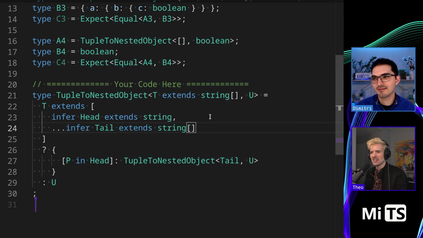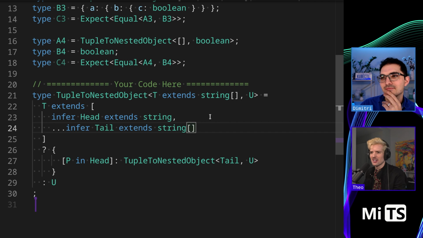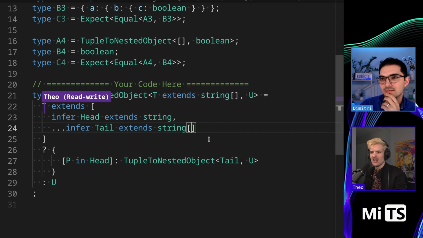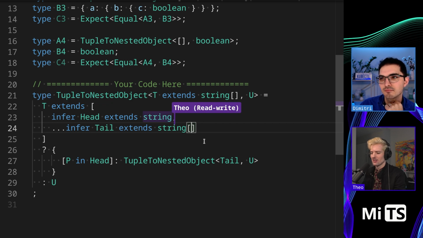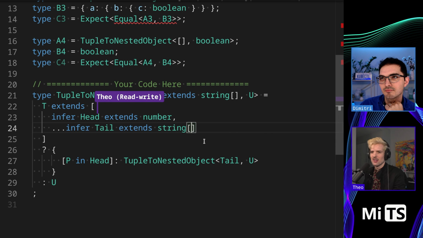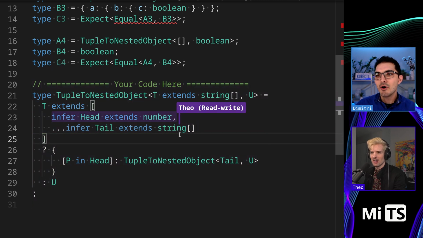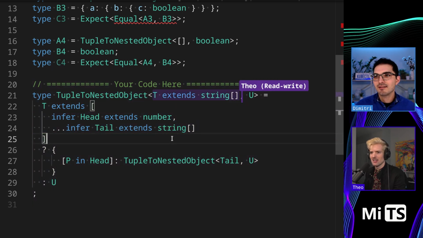Cool. My immediate question now, just knowing how annoying TypeScript can be about accidentally casting over a type: since T extends string and T is extending this here, I am curious if I was to change this to number, would this type error? Even though this is an impossible case, because the values within the T array have to be strings.